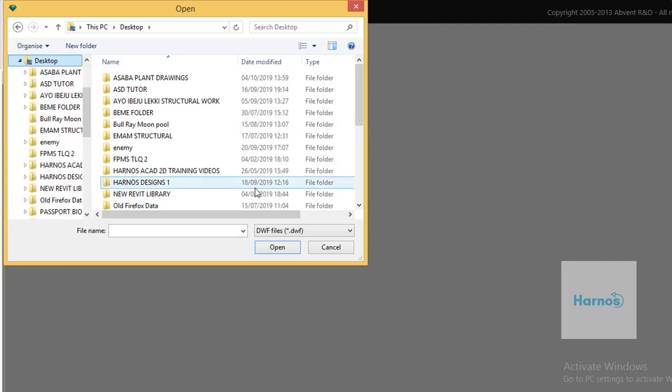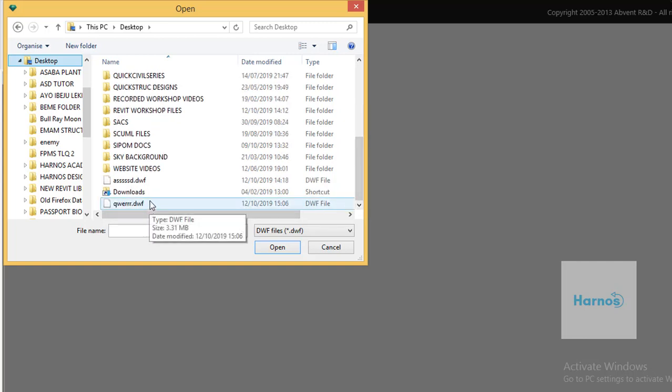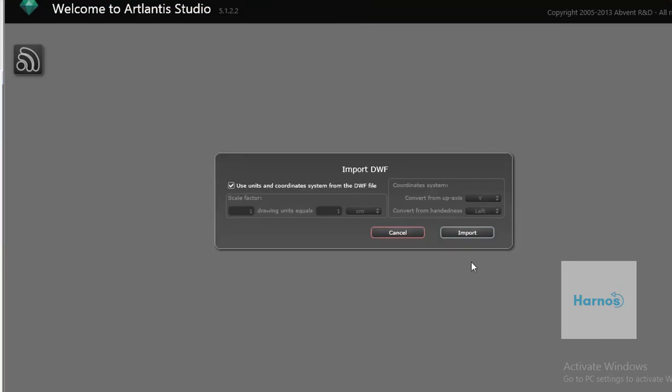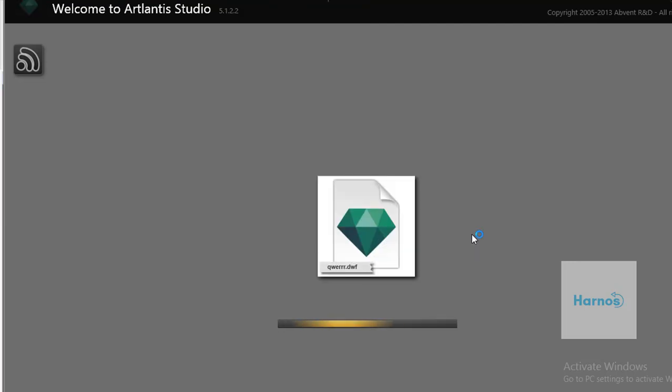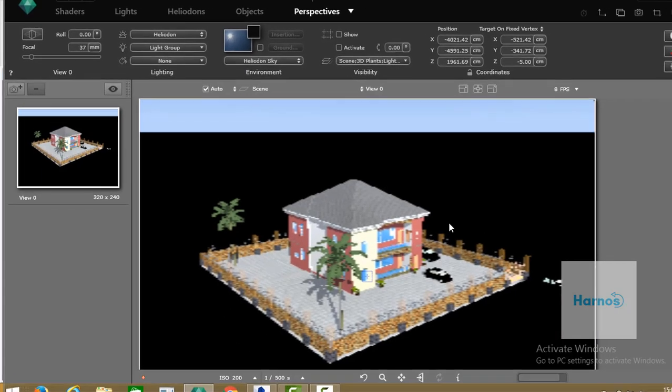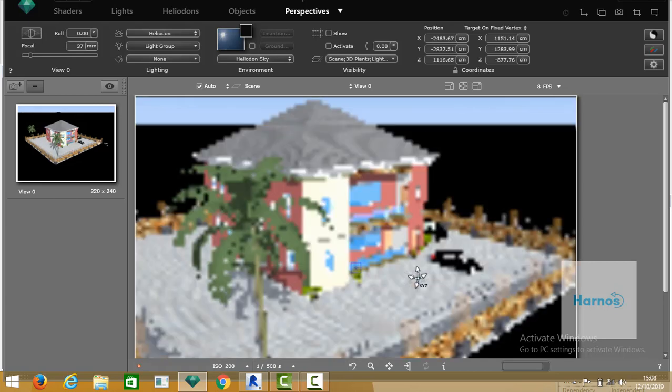Let's double click on desktop. This is our file. Remember this was the name we gave to it, and then you double click on it, and then you say import. Good, so we have succeeded in importing our DWF file to Atlantis.